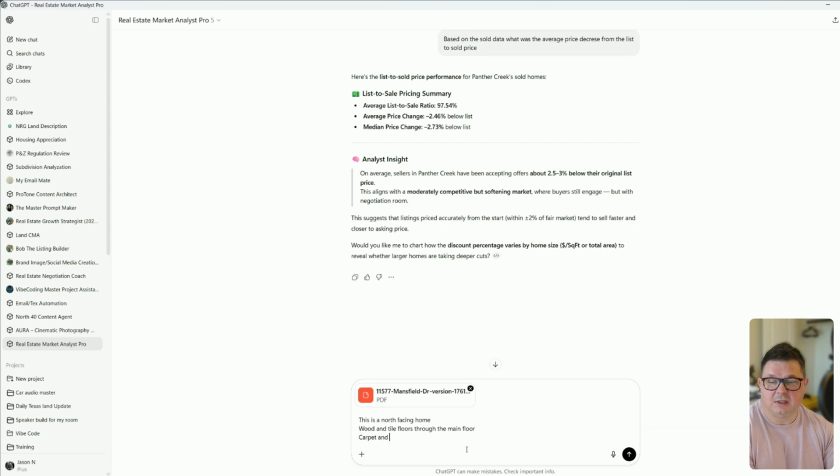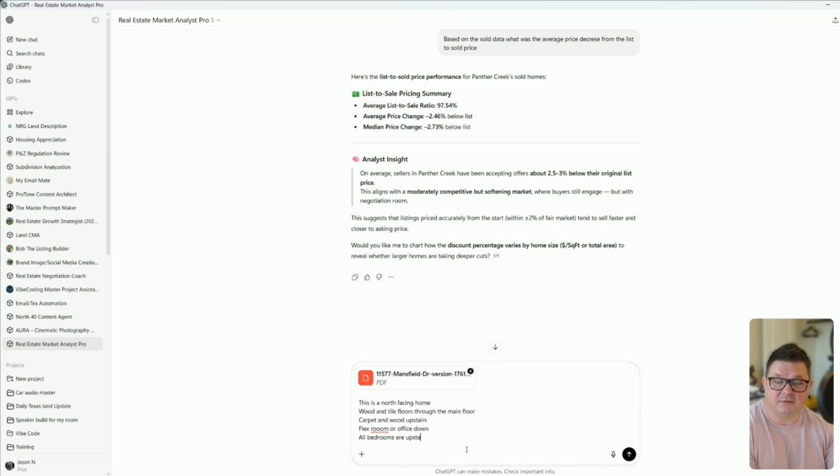Carpet and wood upstairs. Flex room office down. All bedrooms are upstairs, because that can change things, obviously.